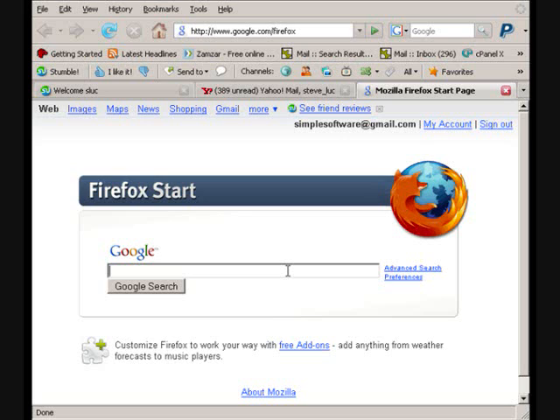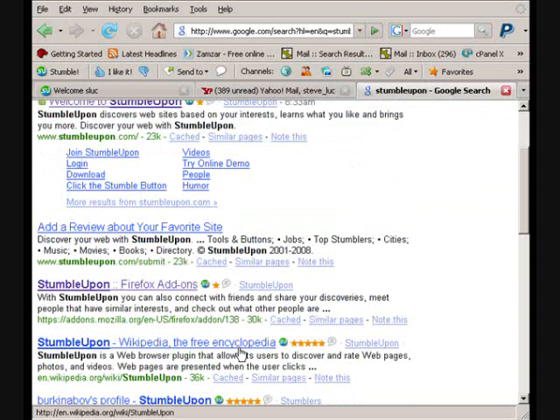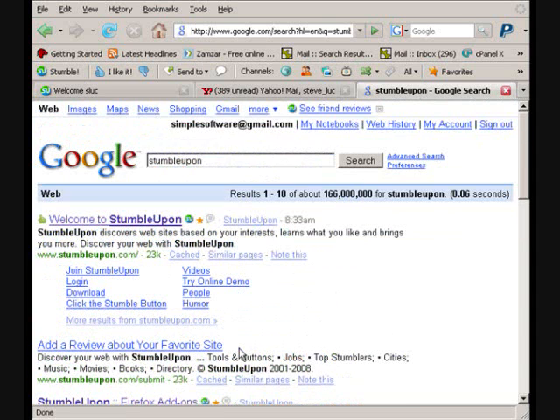With that said, let's go to StumbleUpon.com. What I'm going to do is go to Google.com here, and you can see we've searched for StumbleUpon. Now, I'll come back to this later, but you'll notice that there are StumbleUpon icons every time I do a search on Google, and I'll show you in a minute what all that is about.